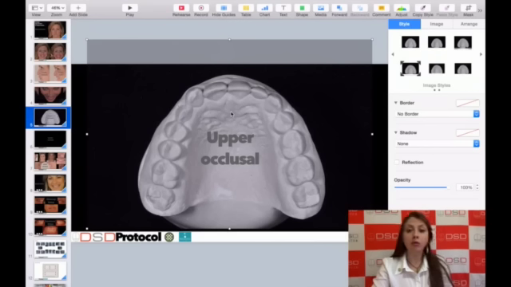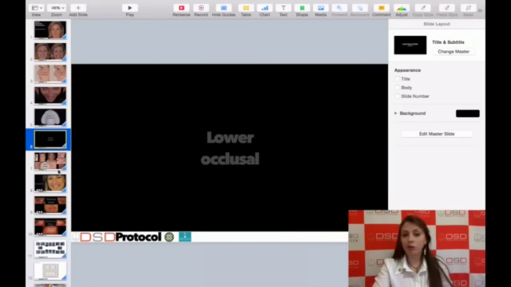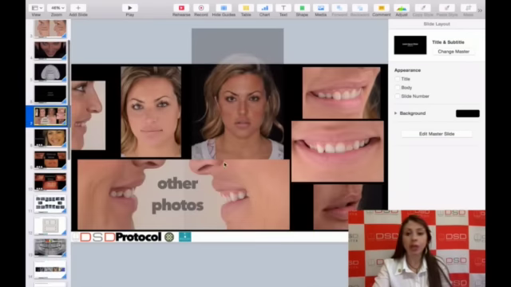On the upper occlusal, we usually take this picture from the plaster model, for it's much simpler, easier to take this picture than straight from the mouth with a mirror. Lower occlusal, it's the same thing, you take it from the model, and other photos you might want to add. I usually put here a composition of smiles and profile, frontal views, relaxed lips and that.